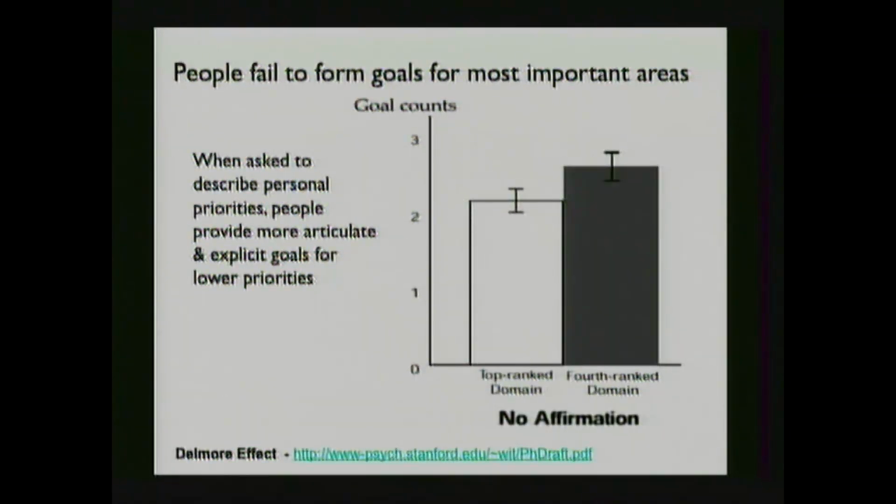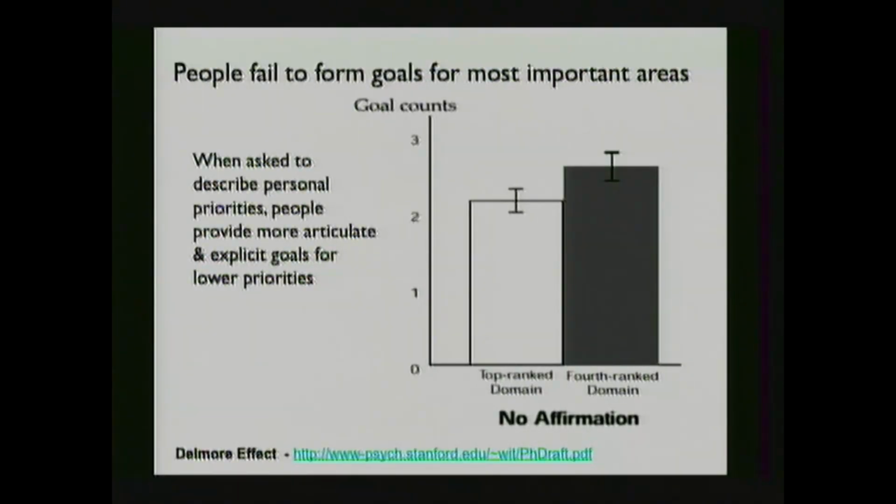So the first thing I did was try to get an inventory of people's goals. And what I found out is that people tend to not set goals for the things that are most important. So in the design that I had set up, I asked people to rank order these 10 domains of life. There was academics, because these are Stanford undergraduates, and academics, social life, spirituality, professional development, family connections. So there were these 10 areas, and then I asked, in your topmost domain, whatever it was, tell me what goals and steps you've mapped out. And for the second, third, and fourth domains, what goals have you done around that?